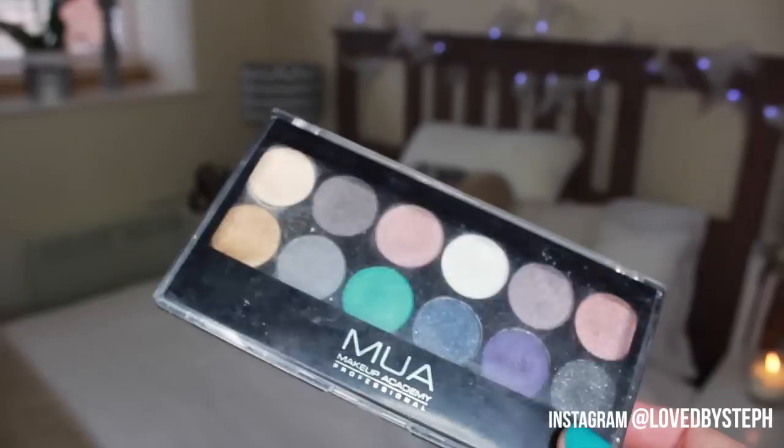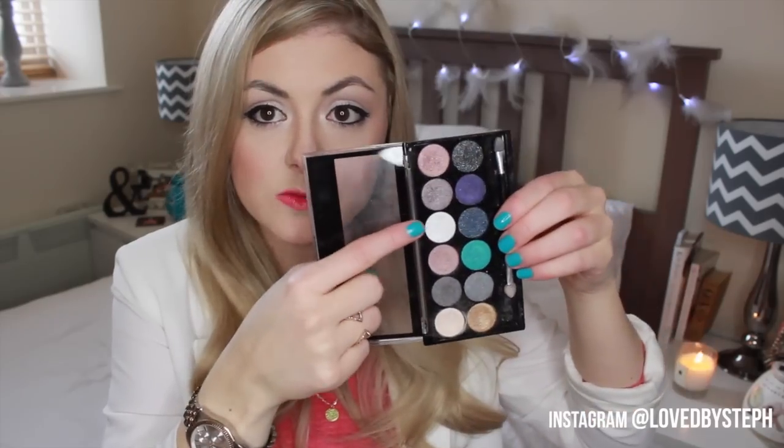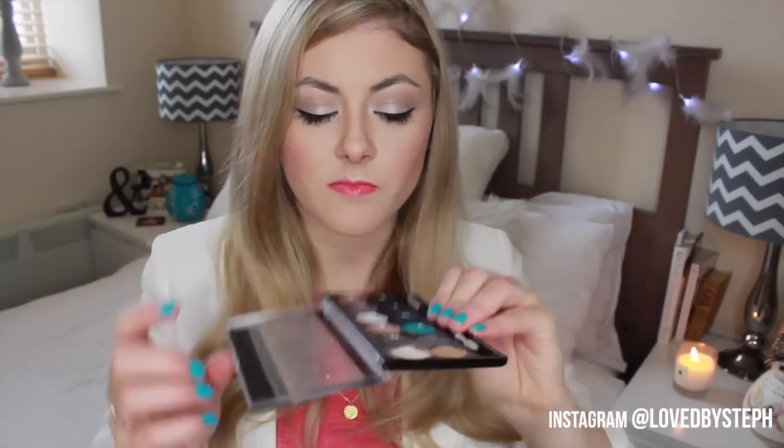The last makeup favourite is also by MUA — it's an eyeshadow palette in Dust Till Dawn. I've really been drawn to this one champagne tone, which I've actually got on my eyes today and on the inner corners. I've also been loving this white as well for a real pop in the corner of my eye. There are loads of beautiful colours — the purples are really nice — but I keep getting drawn to those two this past month. They're £4 for a palette, super cheap, and they've got so many different colours and loads of different designs. If you want an eyeshadow palette or you're starting out in makeup, I'd absolutely recommend you check them out. They're really pigmented, feel really nice, and last on me pretty much all day at work, which is quite impressive — because even though I've got dry skin, I've got quite oily eyelids, and for them to last without an eyeshadow primer is pretty amazing.